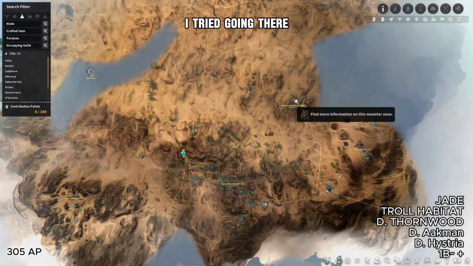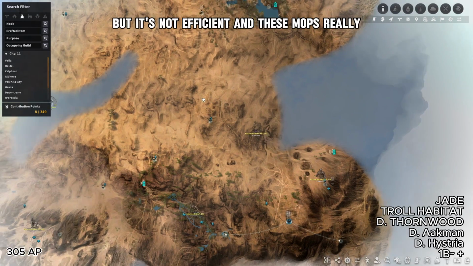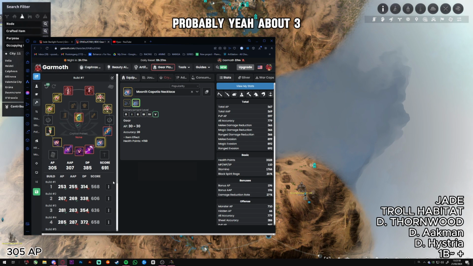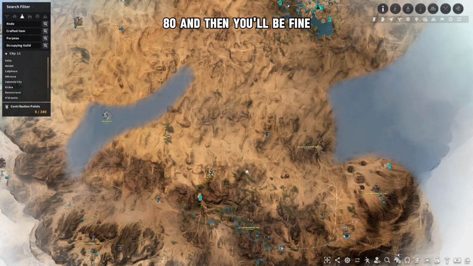I tried going there, and I can grind there with less than 300 AP, but it's not efficient. And these mobs really hurt. So please have enough DP when you go here. Probably, yeah, about 380, and then you'll be fine.